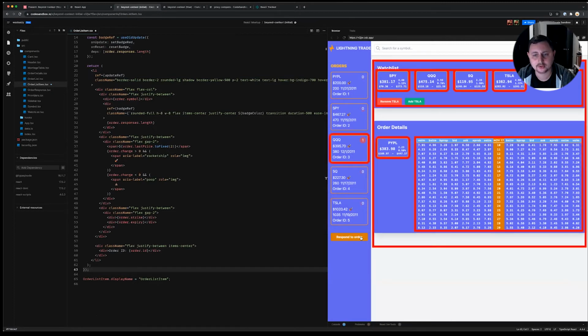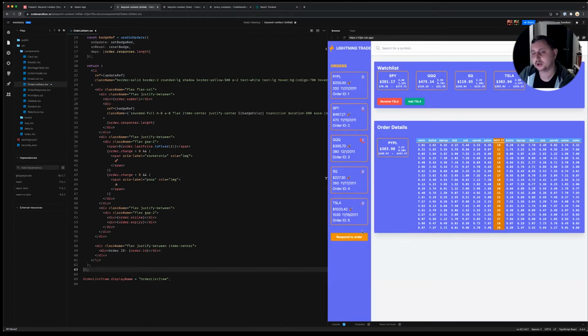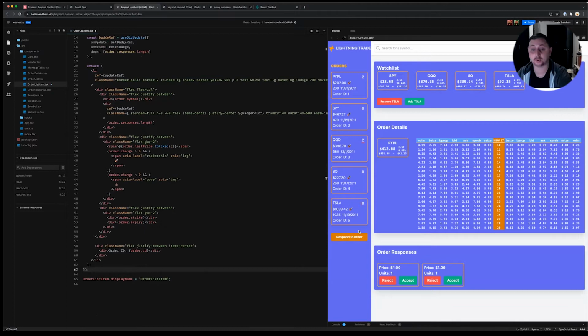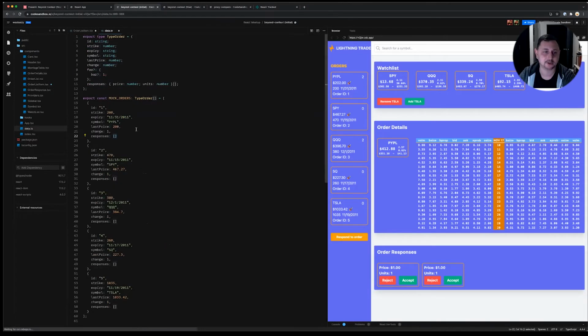But what you'll notice is now we can see that the orders can change independently. They don't affect each other. And that's great. And that's because of this flat structure of the data. It's a great use case for memo at this point. So we solved this one issue quite easily.